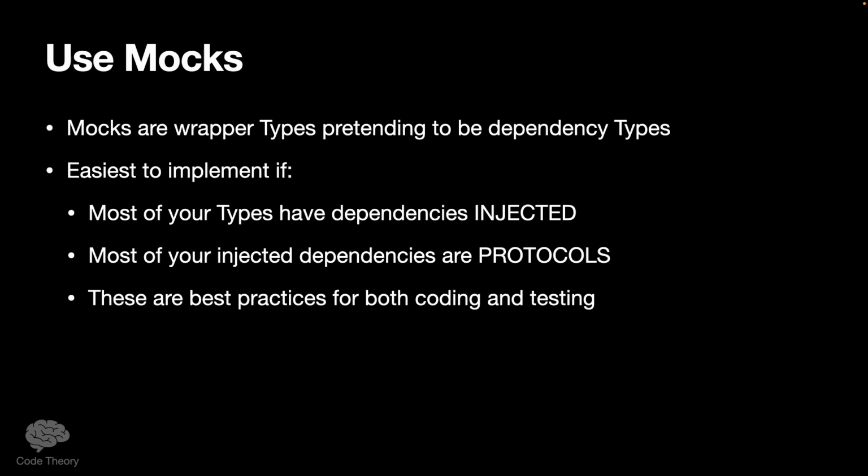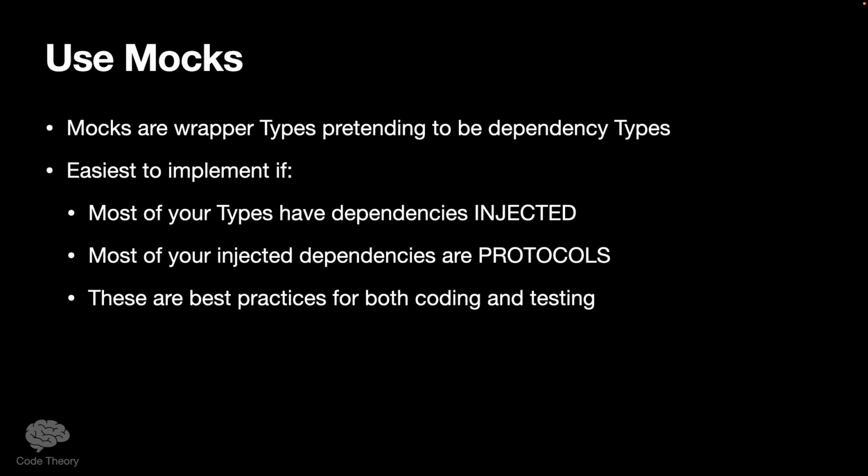Now, there are some dependencies that you really can't mock. URL session, like the example I gave, you could do that. It's kind of a pain. Swift data is an excellent example of something that it's really, really hard to mock because you're using app model, you're using app relationship, inverse, and all that stuff, and you have to figure out a way to mock all of that. Now, a lot of these libraries that Apple gives do give you the ability to do things like turn off network calls and stuff like that so that you can use them while doing tests. But you need to basically, for each of these dependencies, look into how Apple expects you to use or not use them in your unit tests.